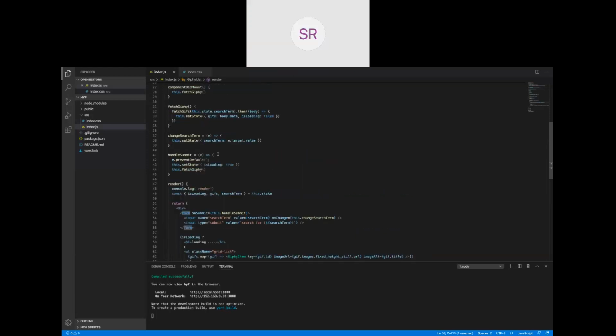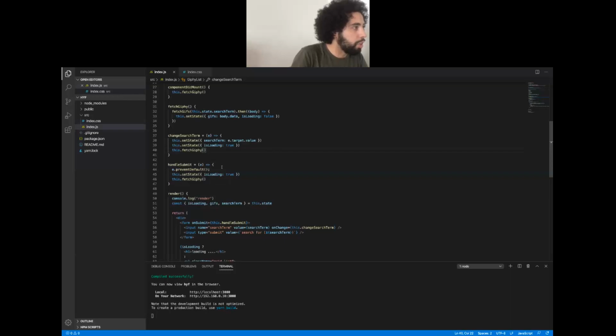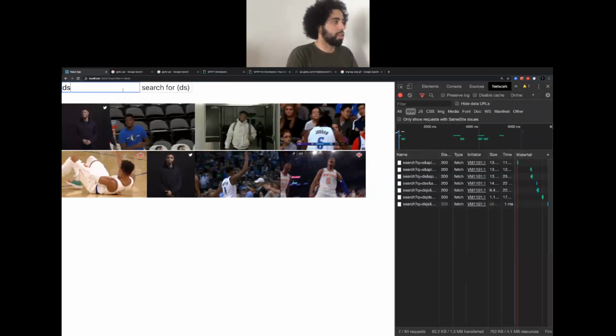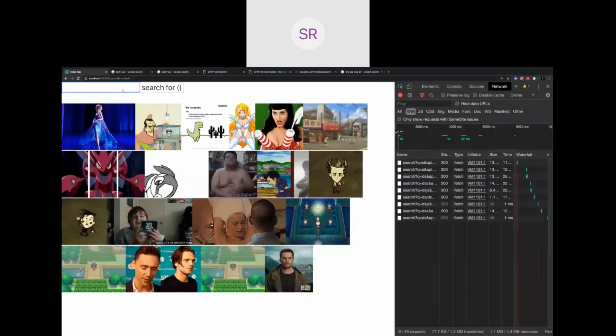Perfect for me. I kind of get everything on a straight line now. Yeah, because you see that everything is manageable. I know exactly what gets updated and when it gets updated and when it's fetched and when it's not. For example, this change here was completely trivial. We did it in 5 seconds. We can start fetching on every change: if I move this handle submit code also here, I'll be able to search while typing. Okay, that's cool. Wow.